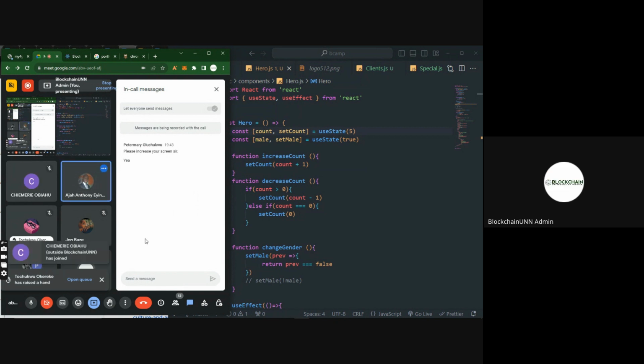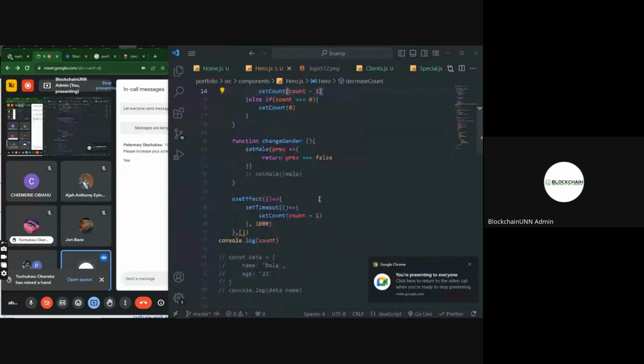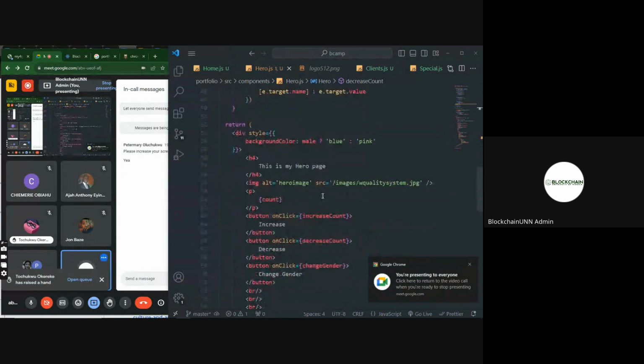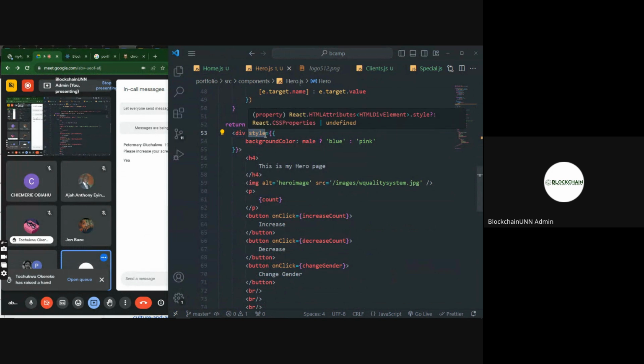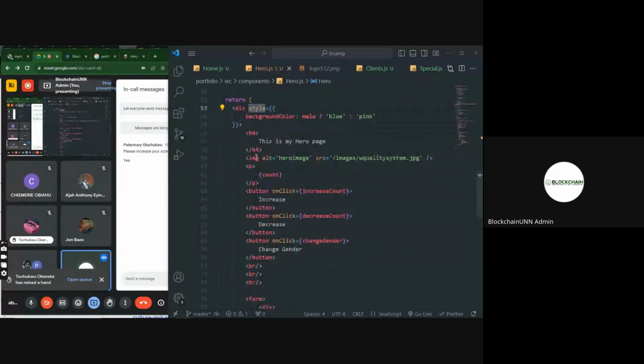Now, there's what we call tags, and there's what we call attributes, right? Attributes are those found inside a tag. This is a div. This style inside this div is an attribute. This is an image. This alt is an attribute. This source is an attribute. They do not have a unique arrangement at all.